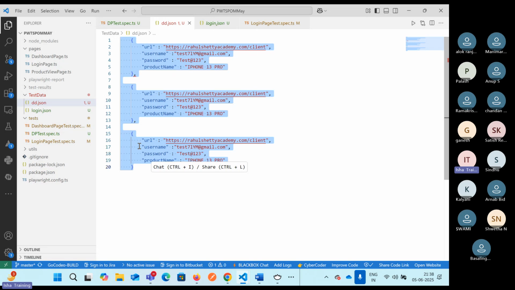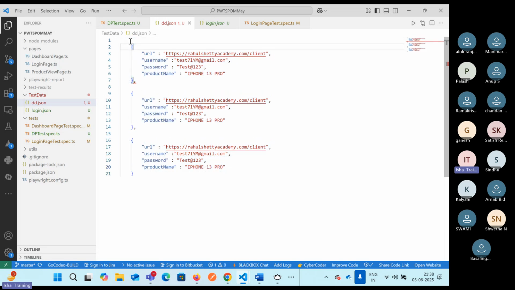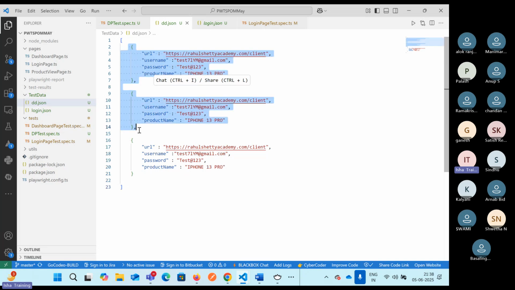What is an array? We store the data inside a square bracket. So we simply start a square bracket, and then you can store all the values, whatever the number of data that you are trying to store in the form of JSON, by separating them with a comma.